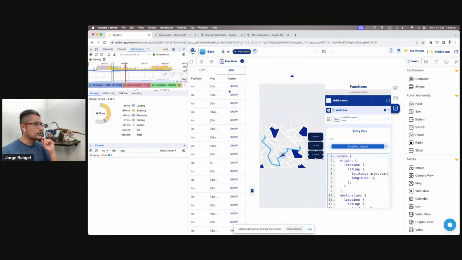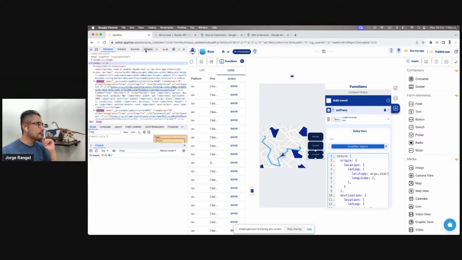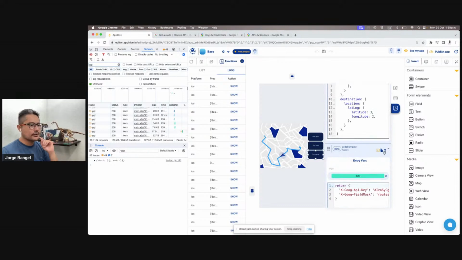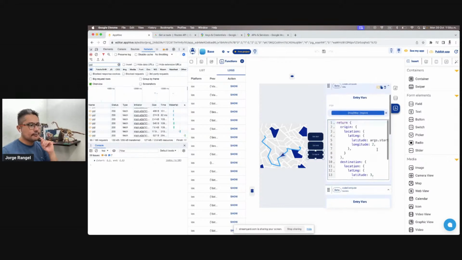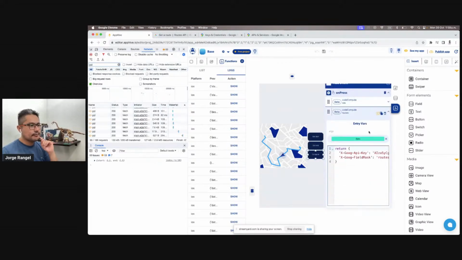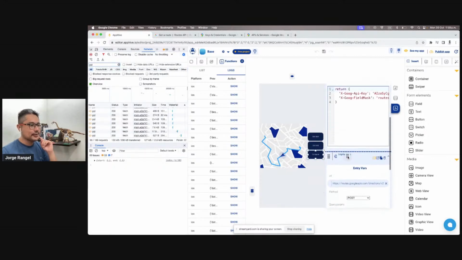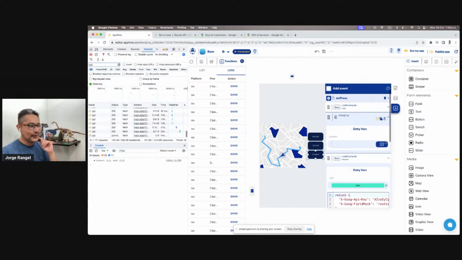It should return something here, right? It's not returning anything. I don't know why. Did I remove the debug log? Yeah, I removed it, right? Why did I remove it?